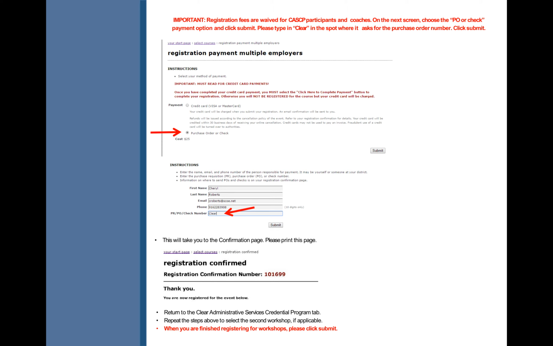In the PR, PO, check number box, type the word Clear and submit. Your registration confirmation page will display. Please be sure to print your confirmation page and note the cancellation policy at the bottom of the page. Repeat these same steps when registering for the second workshop.